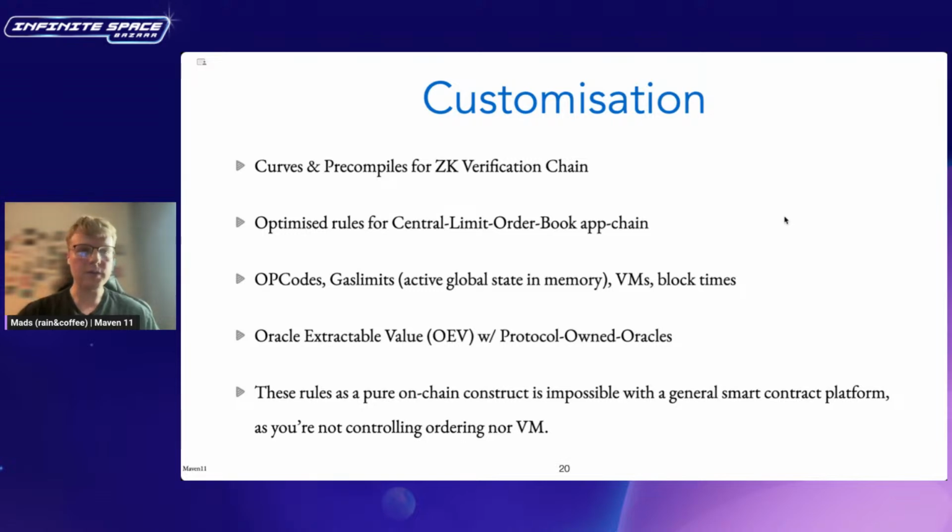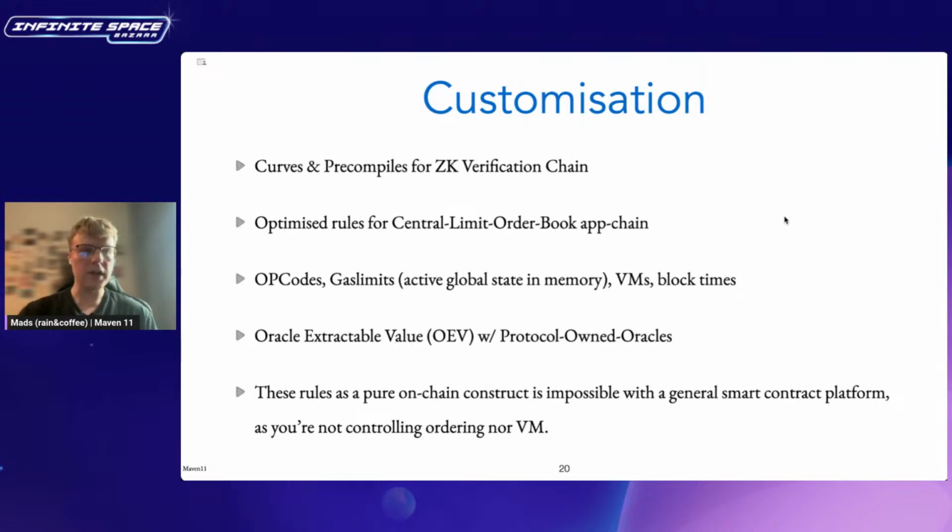And you could also have specific opcodes that Ethereum might not support. I think good examples here are things like account abstraction and a bunch of these other EIPs and opcodes that might not currently exist on Ethereum, but that you might be able to integrate and utilize as an application on a rollup. Other things that are important here, as we pointed out earlier, are scaling as you need.